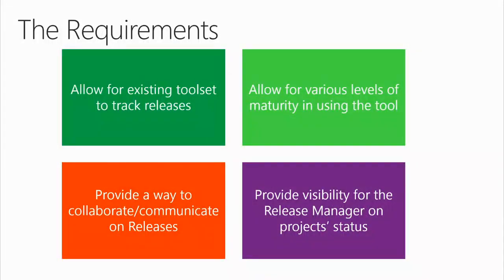Those are our requirements. What we are trying to do in a release management process, I will define at a very high level. Again, release management experts, don't pick on me on this one. There are some very key elements required for the whole process to work. The first thing is we need a tool set to track all these releases, and in our case we are going to try and use Project and Project Server for that. The other is to allow for the maturity of using the tool. Let's assume everybody is using Project Server or Project Online. Not everybody is going to be a beautiful, highly skilled project manager. They are probably going to just pop on schedules and task lists all over the place. So how do you use that kind of system?